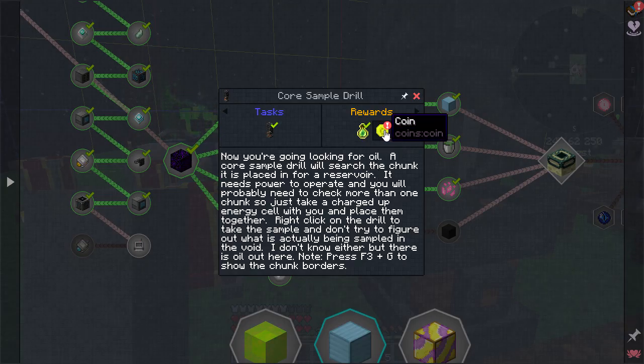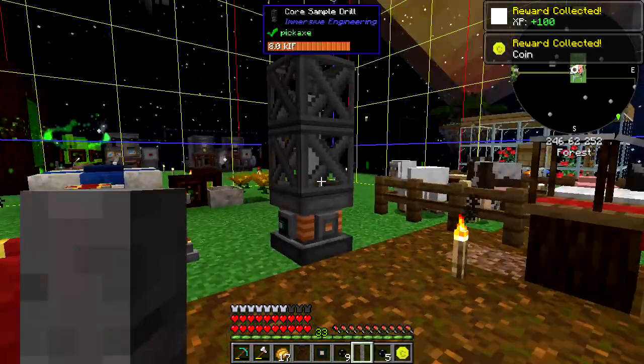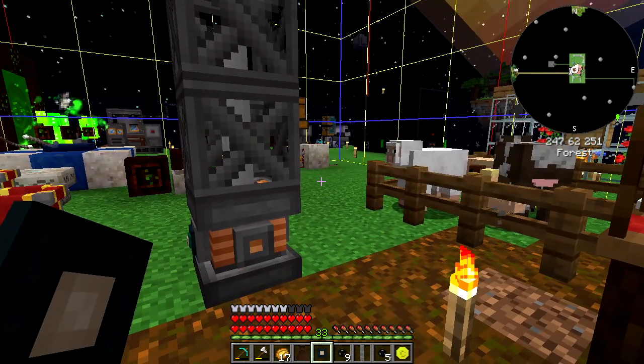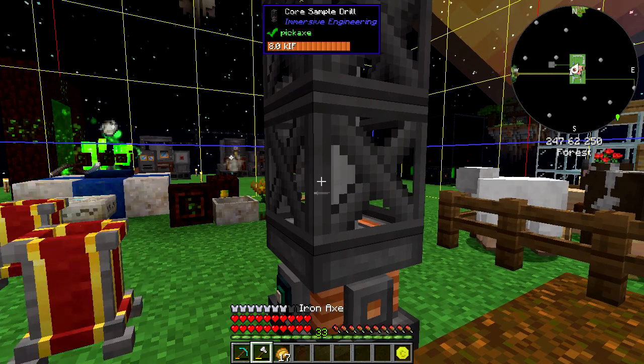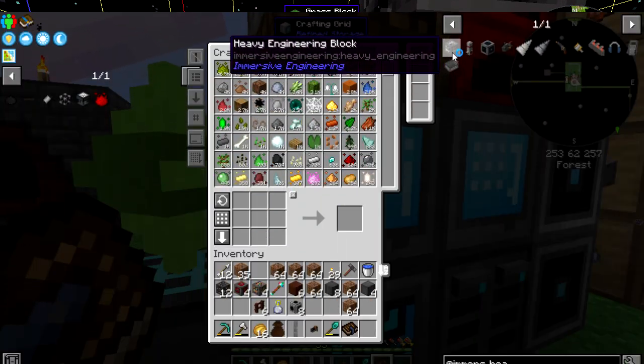We're going for oil. So I'm going to have to go check some chunks, basically. That's what I'm going to be doing for the foreseeable. So I will see you, hopefully, in not too short a time when I actually have some oil. Or at least I've struck oil. That would be nice.